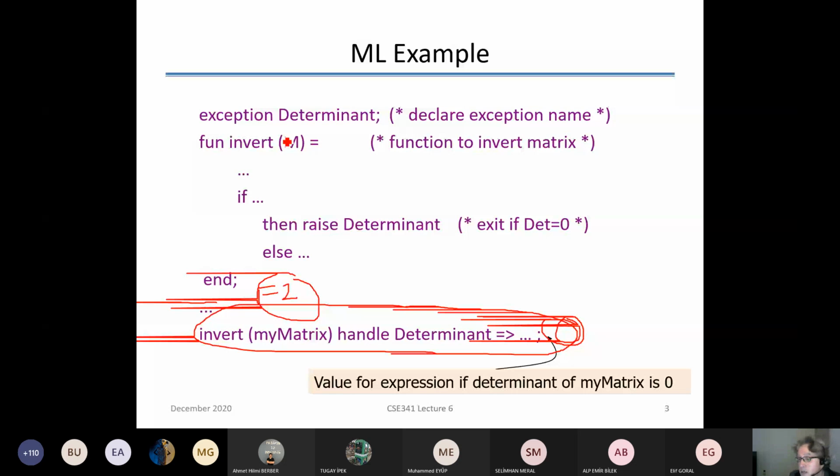But if this function f2 also has additional partialness, meaning additional things that might happen inside f2, in addition to this determinant being 0, and there are some other things that f2 adds into its definition, then f2 is also partial, but not with the exact partialness of invert, but with some additional exceptions that happen. Now the question is, of course, how do we push these two things one level up? Whoever calls f2 may want to know where this is coming from, or may not want to know.